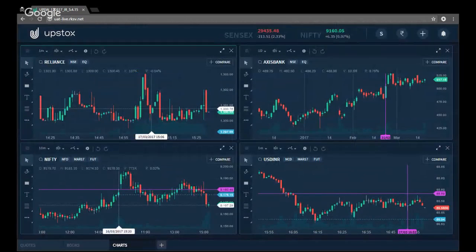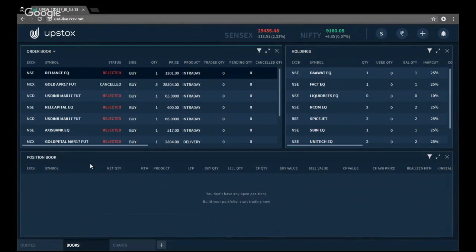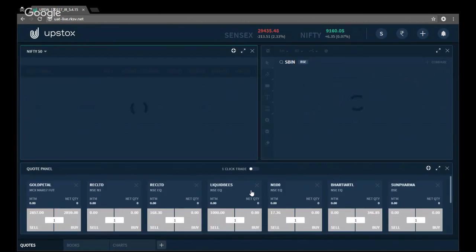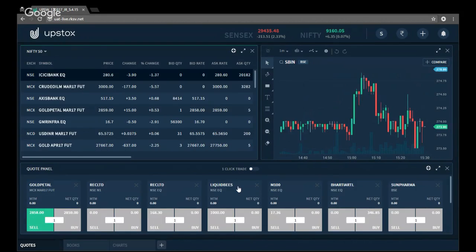This version will be available possibly on Tuesday. So on Tuesday, each and every version will be available. You can just start trading and let us know your feedback, whatever you feel like. And these are the current updates that we have in the coming version.